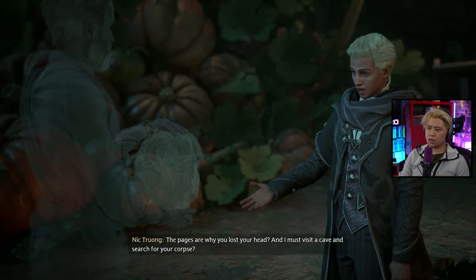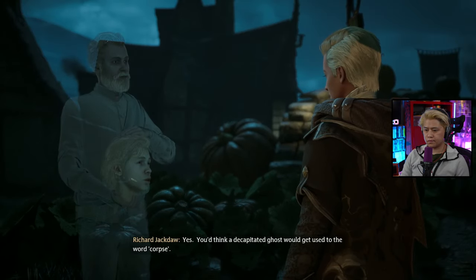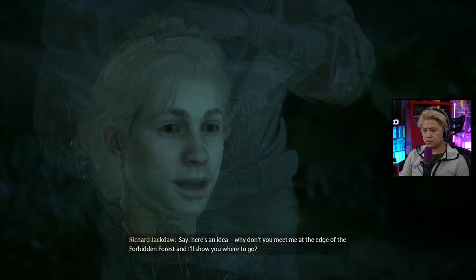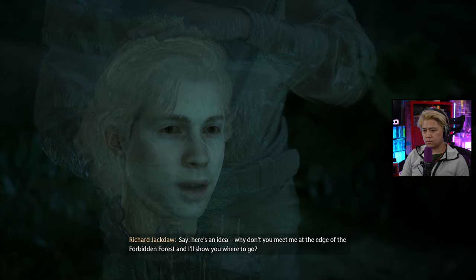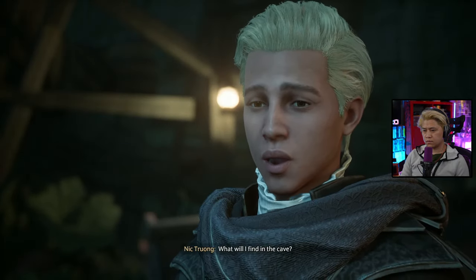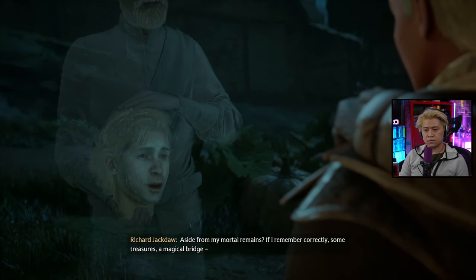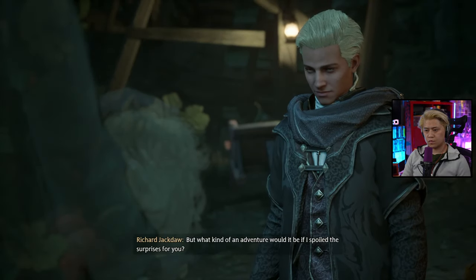The pages are why you lost your head, and I must visit a cave and search for your corpse. Yes. You'd think a decapitated ghost would get used to the word corpse. Say, here's an idea. Why don't you meet me at the edge of the Forbidden Forest, and I'll show you where to go. What would I find in the cave? Aside from my mortal remains, if I remember correctly, some treasures, a magical bridge. But what kind of an adventure would it be if I spoiled the surprises for you?